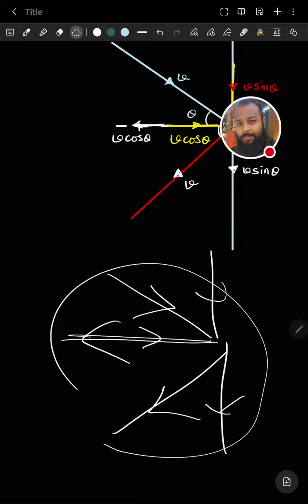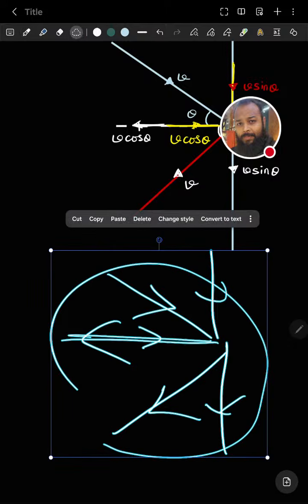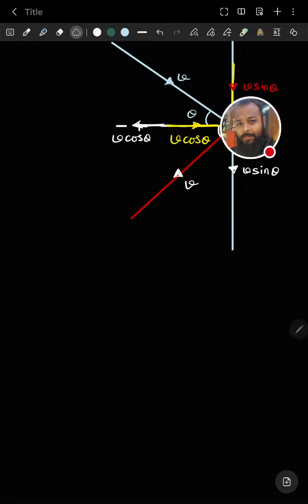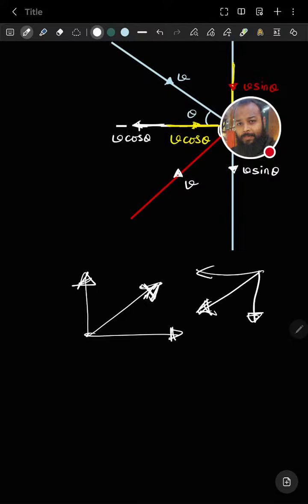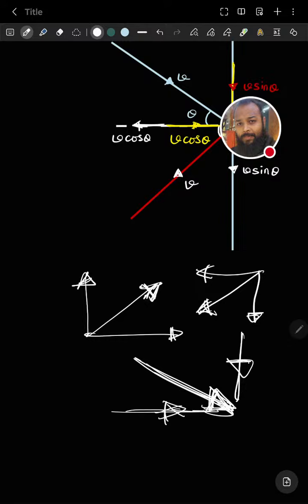Look at the arrow mark. Suppose somebody is pulling you this way, it is as if they are pulling you this way plus this way. Or somebody is pushing you this way, that means they are pushing you this way and this way. Now you have a vector like this. कोई आपको ऐसा धकेल रहा है, vector like this. It means that it is in this direction and this direction. That is why I'm saying components. It is very basic.